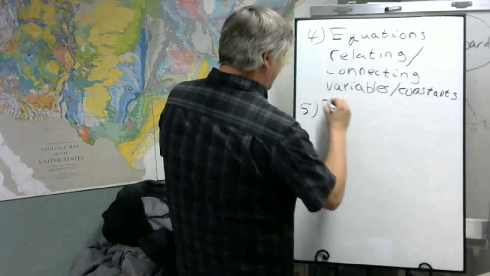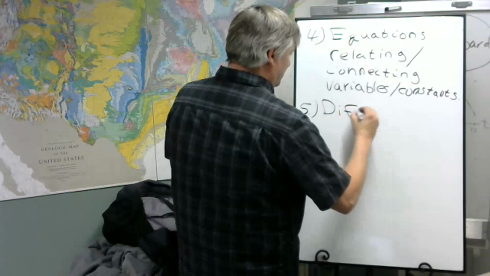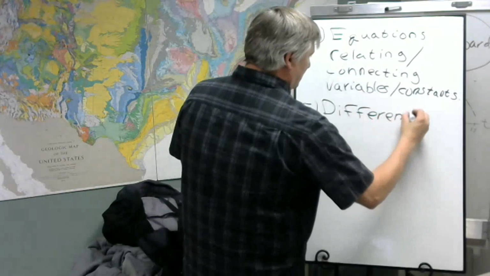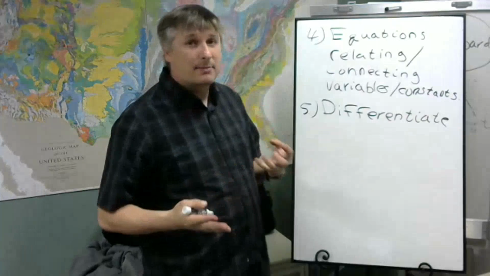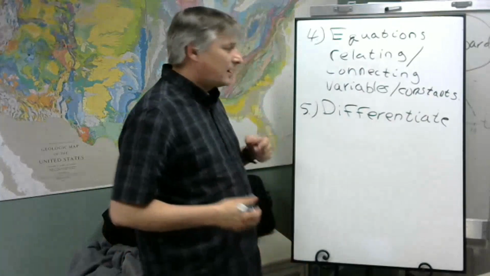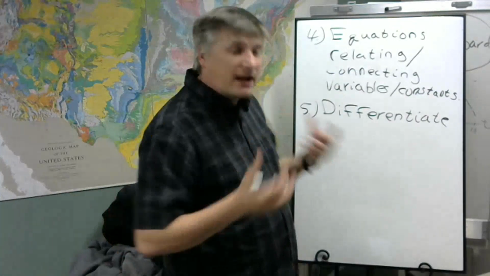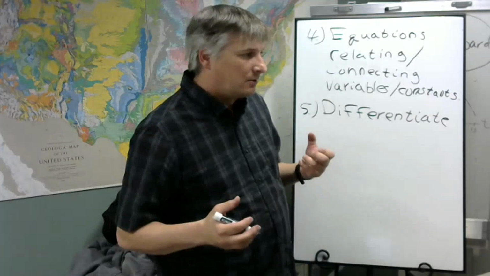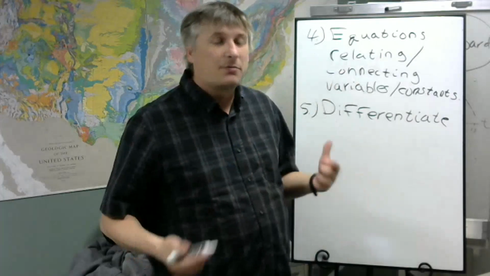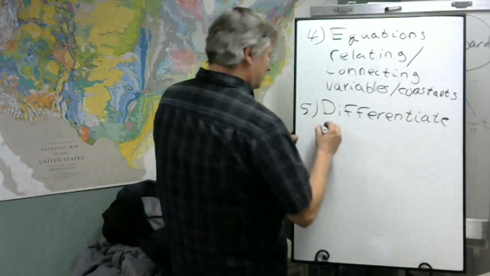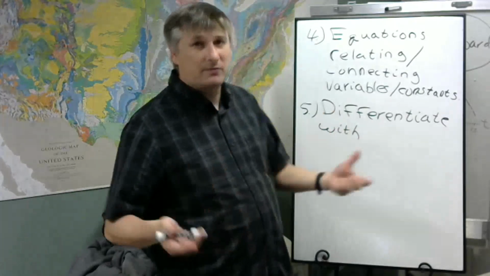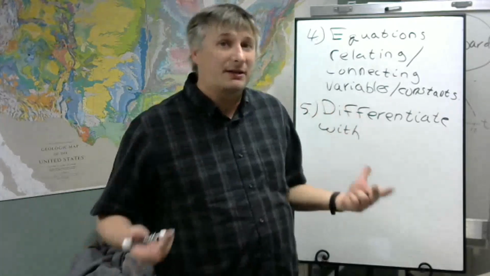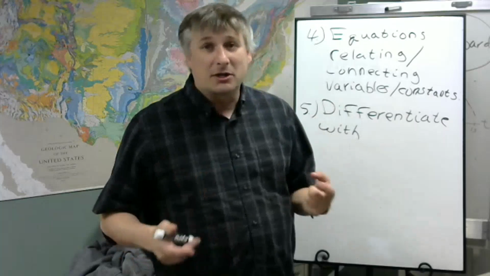So what this will give us the opportunity to do, we're talking about rate, we're talking about change. We're going to come up with these changes. We're going to find them in our equation by taking the derivative with respect to time. And that's going to give us rates, or derivatives of these functions with respect to time, in our equations.